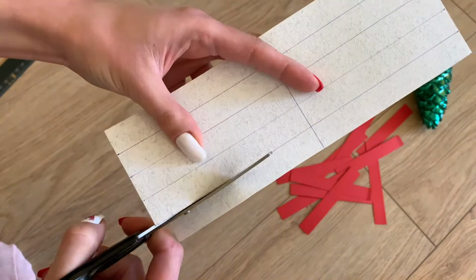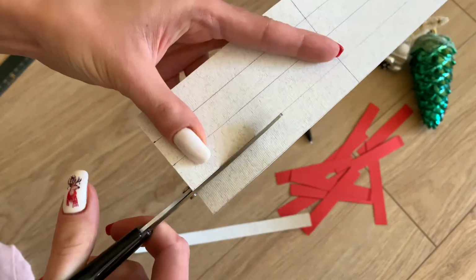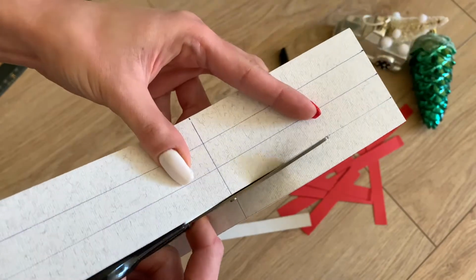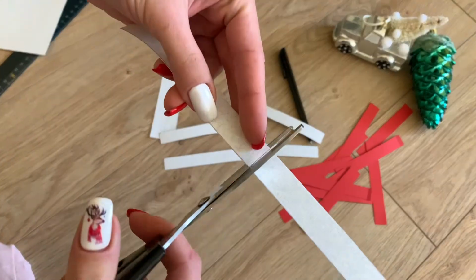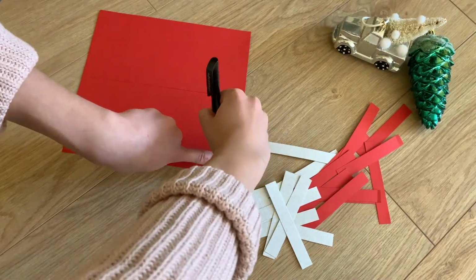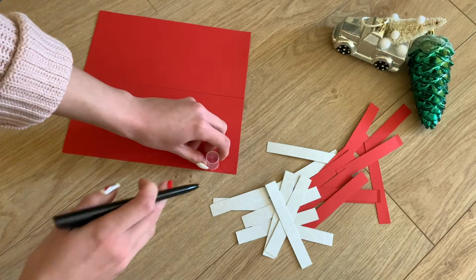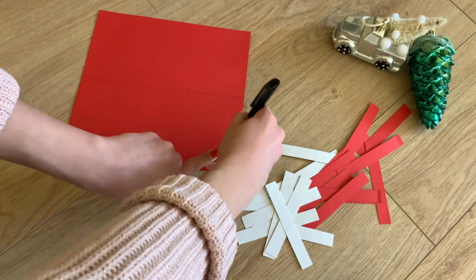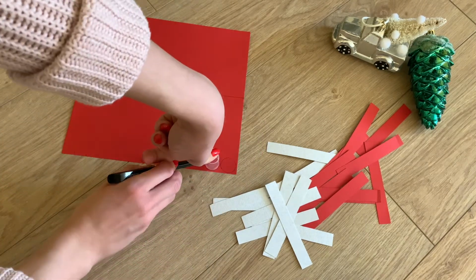For one ornament, you need 9 red and 9 white strips. Then you need 2 circles with the diameter about 1.5 centimeters or 6/10 inches. For this I use a cap of straw spray.